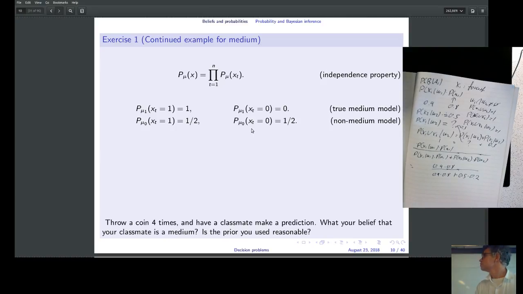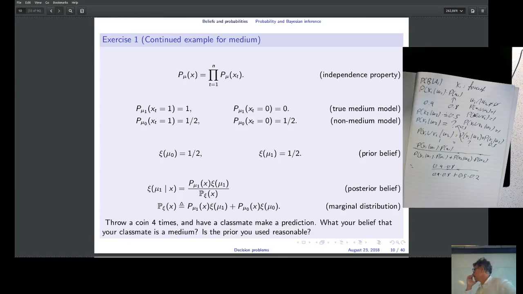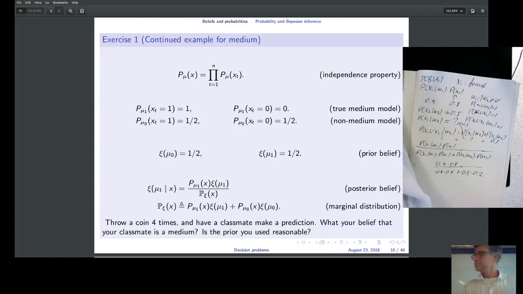So what you should be doing is, for every possible data that you see, you can calculate the posterior belief, and you can also predict the probability that the person will make a correct prediction. Okay, if you have all finished, I will write down here the true thing. It's completely random. I used my magic random number generator.